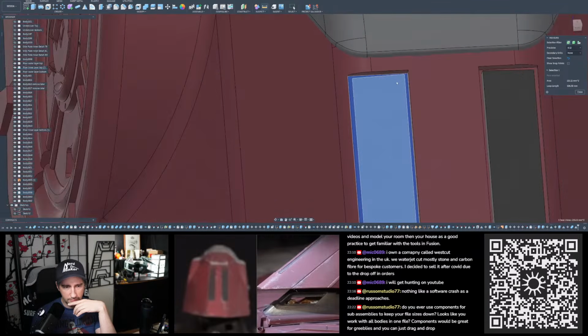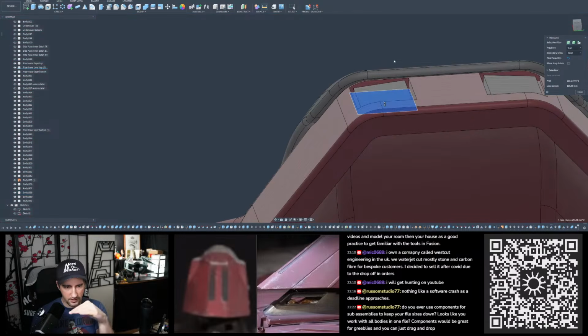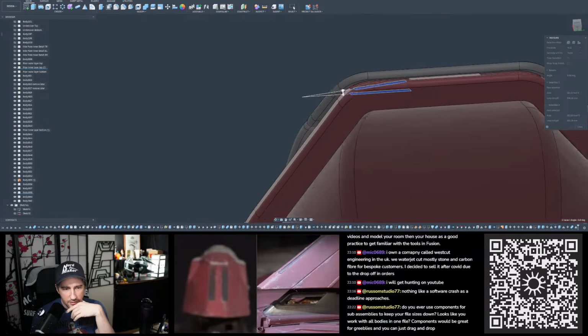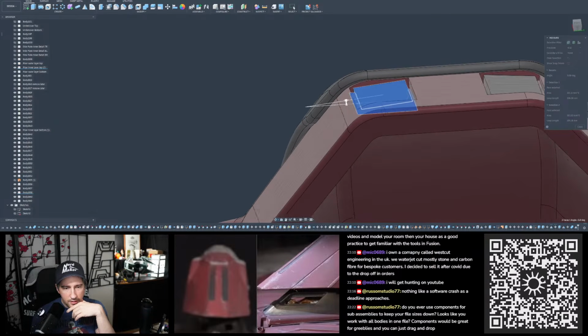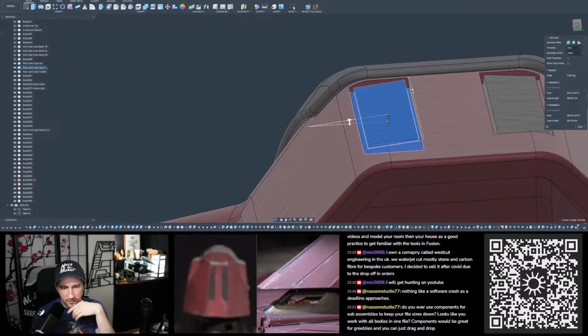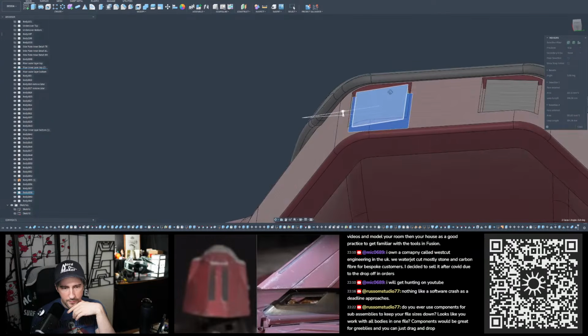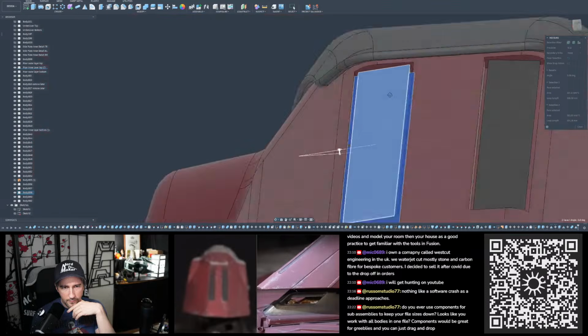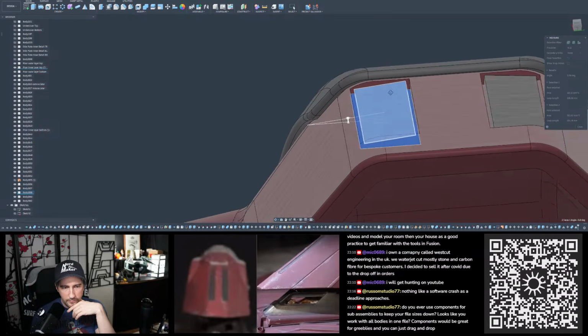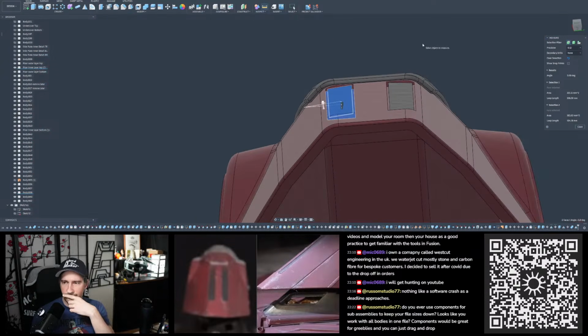Maybe I can lift the surface a little bit in angle like this to maximize wall thickness on this side. Let's see how that looks.